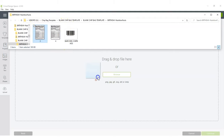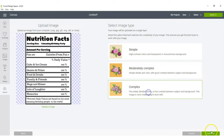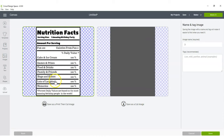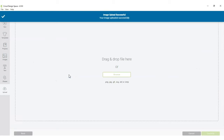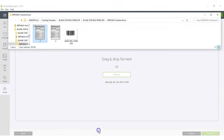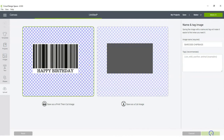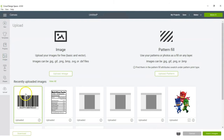So I'm going to upload my nutritional facts label. Save it as a print, then cut. Go back and upload my barcode. Okay, so now I'm going to select all of the clip arts that I want to upload.